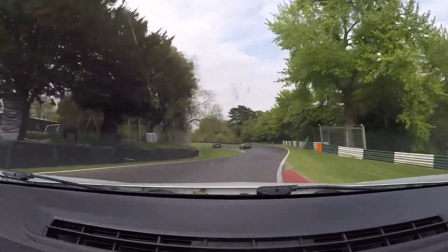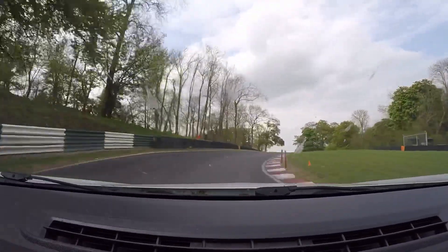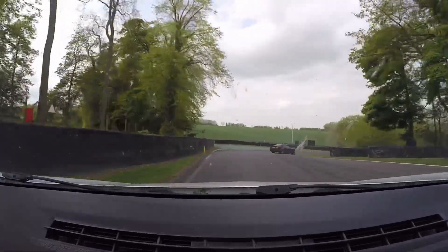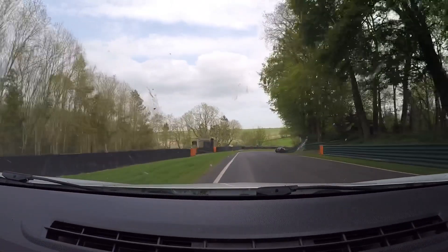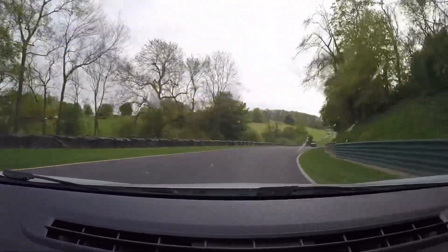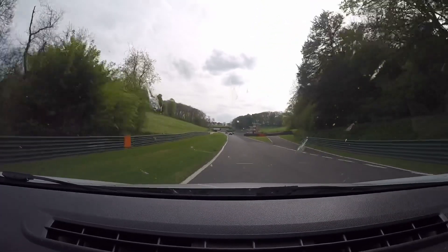Staying in third gear for the Hall Bends. You've got to brake on the turn here for that first one — don't be too quick though because there's a sequence of bends. Just try to hit each apex, all third gear. Now on the brakes, into second gear for the penultimate corner which is the hairpin. Power out there, short shift into third. Find the brake marker, take your time until you've got the apex. Now unwind the steering, put the power down, into fourth, and back across the start-finish line.